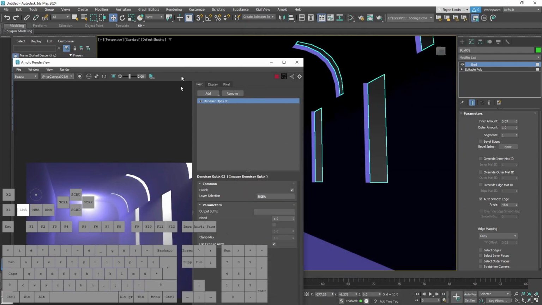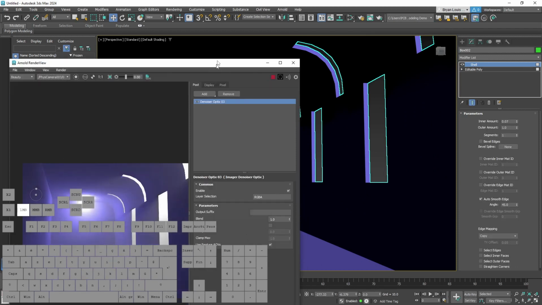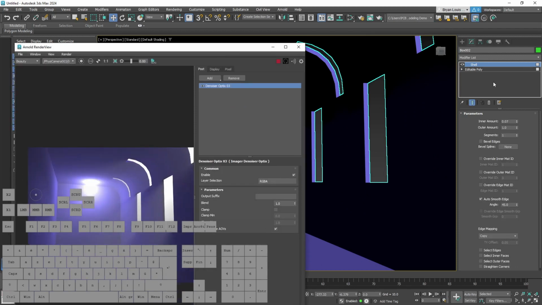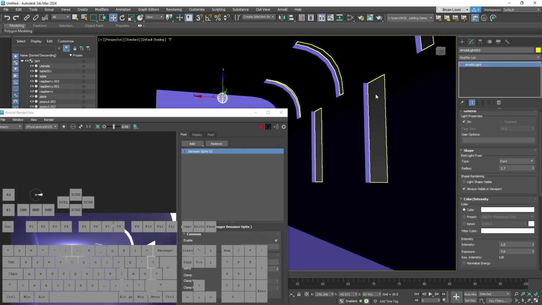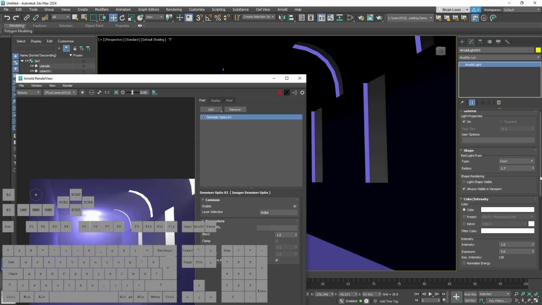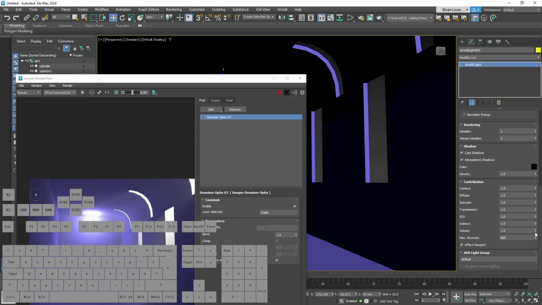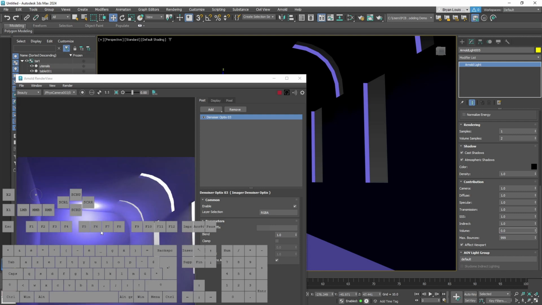Again, punta tayo dito kay Arnold, tong point light natin dito. Not that one. Ito. There we go. And then scroll down tayo. Punta tayo kay volume. Currently, maximum 1 yung volume niya. But ginawa natin 0. Wala na yung presence ng parang orb of light na yon. So, that's pretty much it.